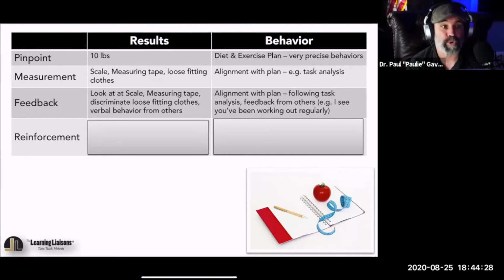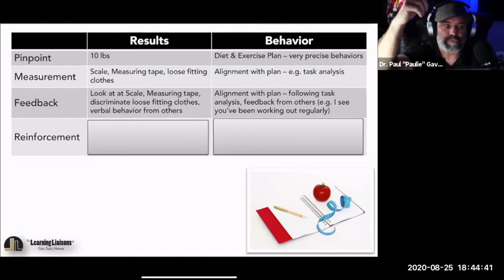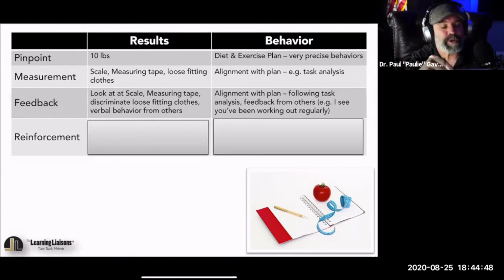So this is part of your plan, whatever you're doing. You have a result, and behavior to get there. You have to have a way to measure the result, a way to measure the behavior. And then you have to give the feedback based on both. Hey, you're moving really well towards this goal, right? This end result that you want. And the reason why you're doing that is because you're engaging in these behaviors. Or we're not moving towards this goal. I went out and took a look. Here's what you're doing really well. To make it a little bit better, make sure you do A, B, or C, right? So you've got to give feedback on that plan, what's going well, or how they can make it better. Make sense to everybody? Okay.